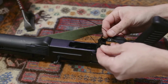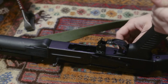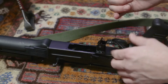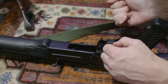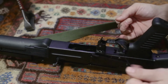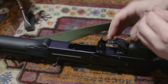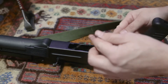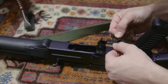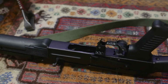So I'm going to go through the third hole down. And this side that's coming over, go through the third hole on that side. And then I just cross them over in order to get a good tight pull on it. Okay, now I'm going to finish up until I get to about the last or second from the last hole, and then I'll come back and show you how to do that last stitch.